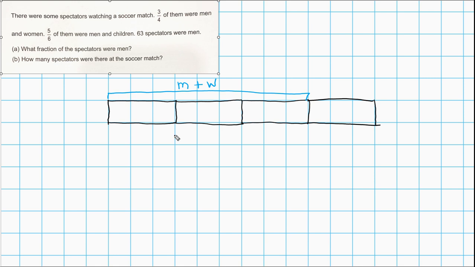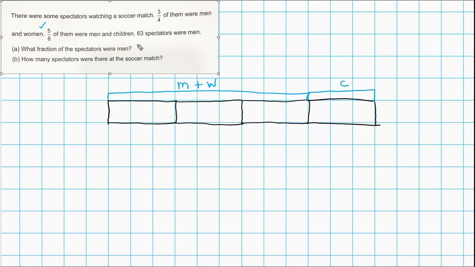Okay. Now, if 3/4 are men and women, actually, let's go and have a look. What have we got here? We've got men, women, and children. All right, those are the parts that they use. These are the sort of definitions. So if 3/4 are men and women, this must be children. 1/4 must be children. Okay, so we can check that. 3/4 of them were men and women. I've split all of the spectators into 4 parts and 3 parts men and women. I'm happy that I've captured that bit of information there. Okay. 5/6 of them were men and children.